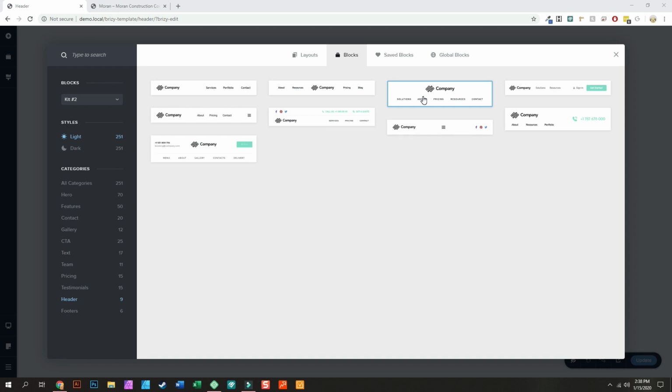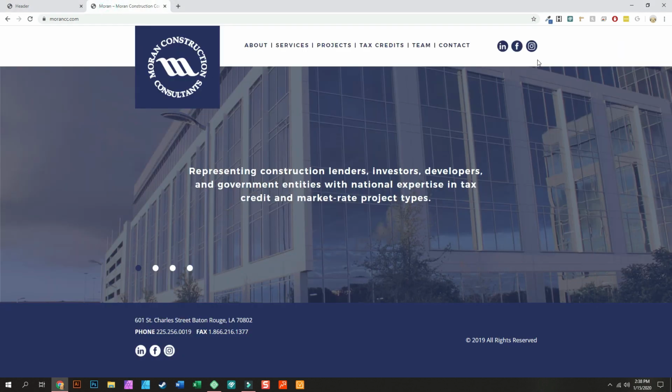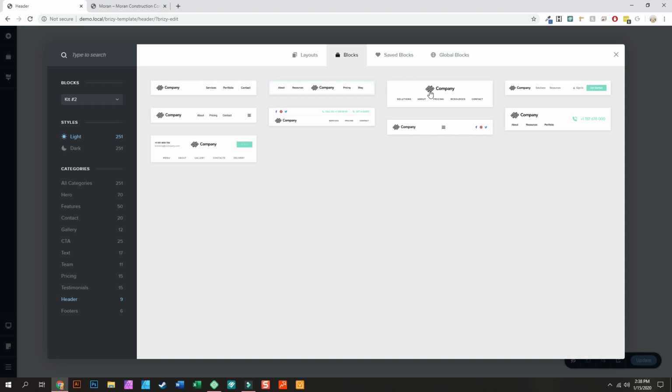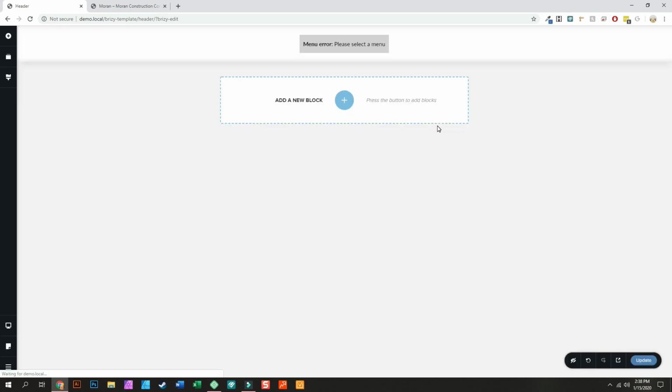But what I generally do is you can do it this way, or you could just build it from scratch. It's up to you. You find something that's close. So in this case, if we're kind of copying this layout of the buttons and then this, you find something that's generally close to what you're looking for. And I think that this is the closest one. So we'll just take that.